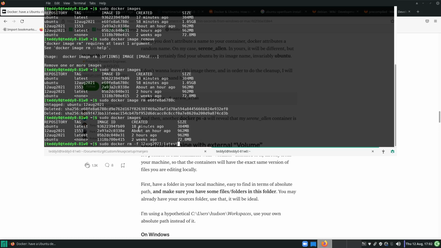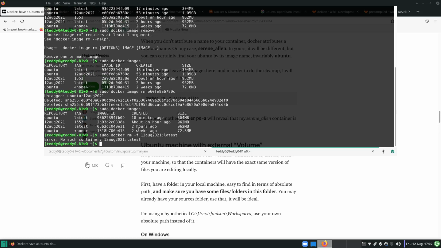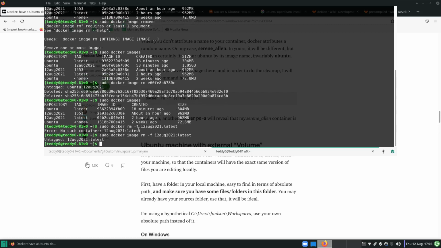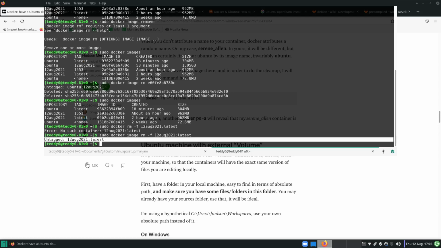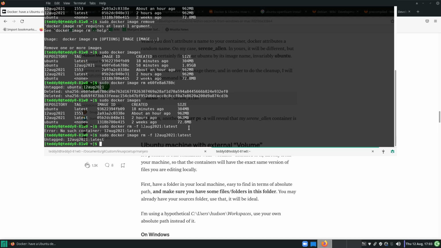It says no such container. Oh, that one is not a container. This is an image. So that will just untag the 12 August 2021 latest, and let's see sudo docker images.